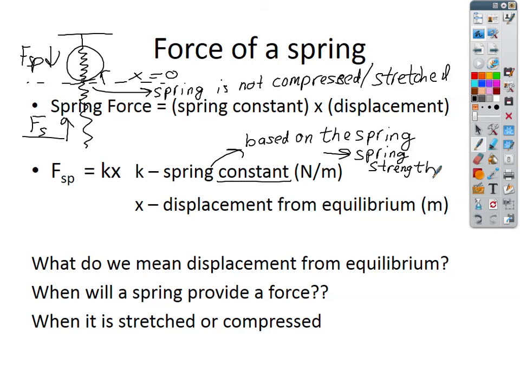So the spring constant is something we often try to solve for. We call it a constant because once you know it for that spring, you're done. It's going to be that constant no matter what situation you put that spring under. Okay? So it's constant for that particular spring. You're going to see a lot of different questions where the spring constant for this problem is 5, the spring constant for this one is 10, the spring constant for this one is 20. That means I'm using different springs. Okay?